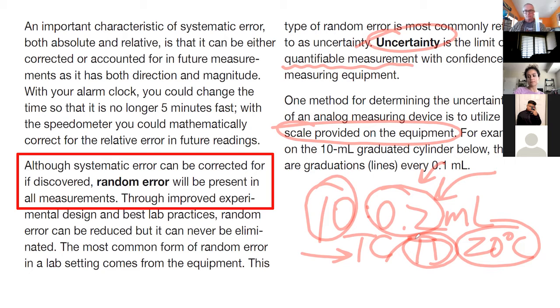So this is designed to hold precisely 10 mils of water at 20 degrees Celsius. That doesn't hold true at 15. It doesn't hold true at 30. So at 30 degrees, this volume is not going to be precise. And at 10 degrees, it's not going to be precise. It's only precise at 20. And so that again gives you some idea of some of the uncertainty there will be in measurement. And we're going to take that into consideration in our experiment today.